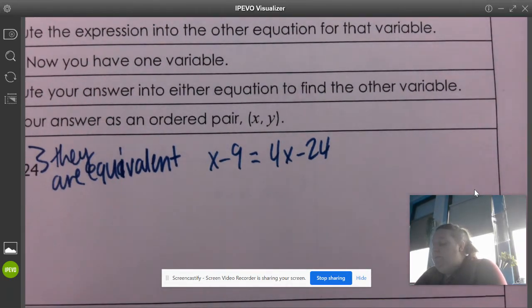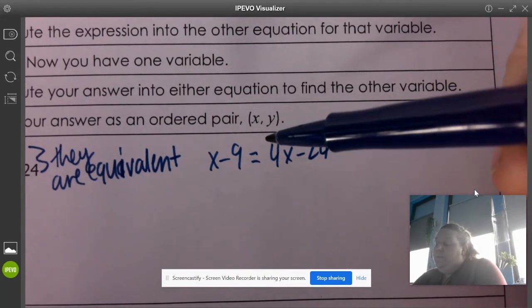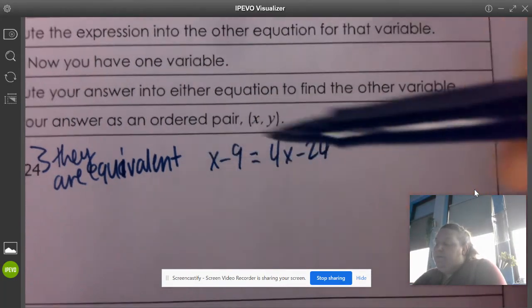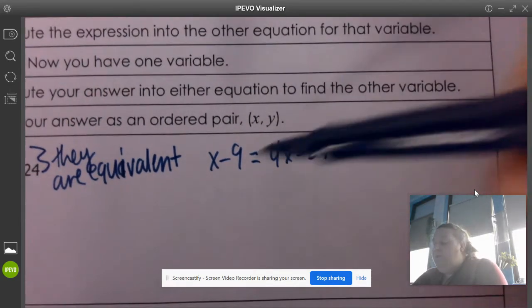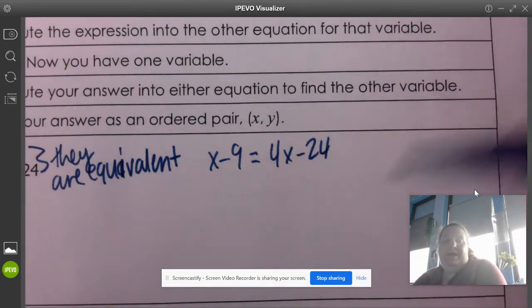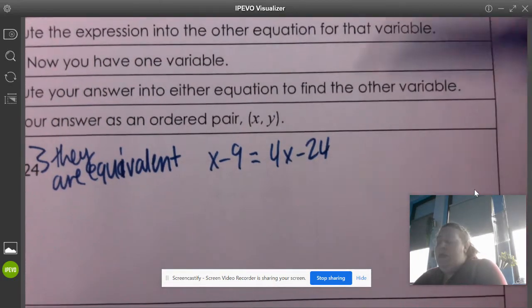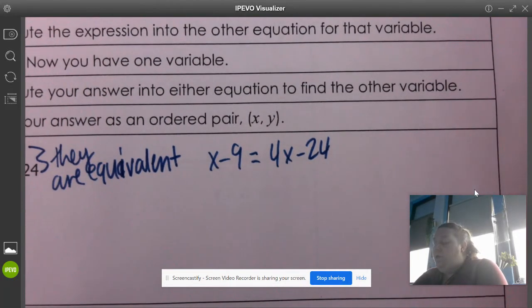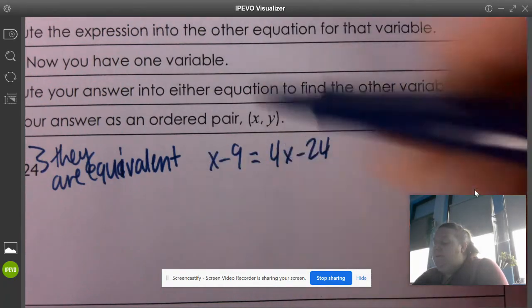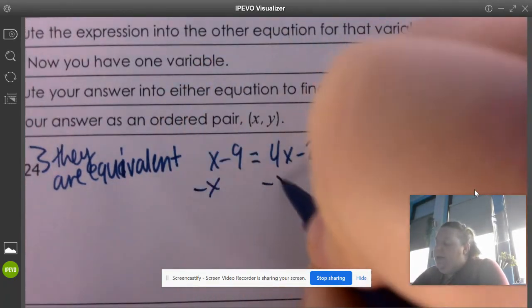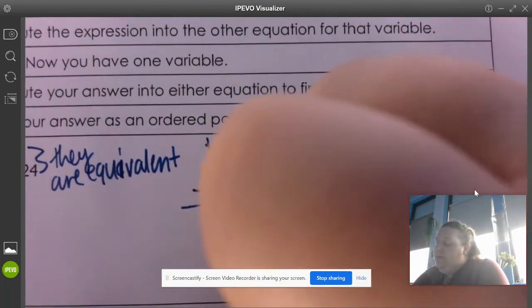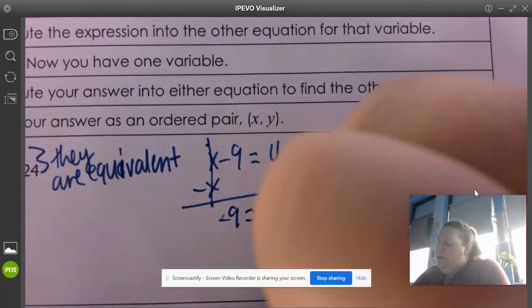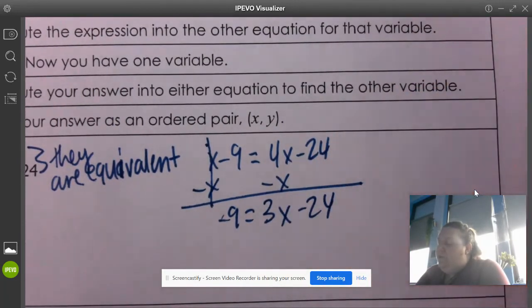There are a lot of ways to start solving this, but I'm going to go through this how I would recommend. So first step is to get variables on the same side. Now, I can't just add them together because they're not on the same side. So just like with our constants, I have to move them by either adding or subtracting one of them. And I always look for the one with the smallest coefficient. So I have x and 4x, so I'm going to subtract x from each side. So this leaves me with negative 9 equals 3x minus 24.